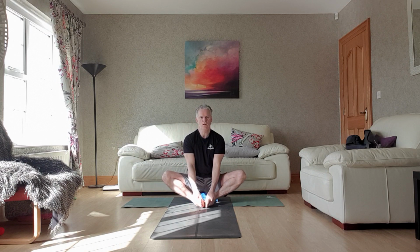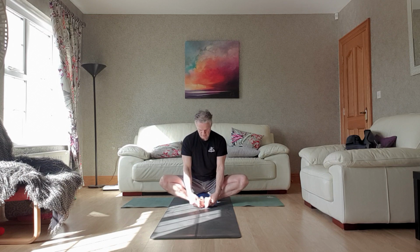If your legs are way up here, that's where your legs are at. If you can, try and drop them down a wee bit more. Try and think about turning the soles of the feet slightly up towards the ceiling, taking hold of the shins, lifting the chest, lifting the crown of the head, lengthening right into that spine again. Breathing in, breathing out. So you're pushing away in the knees, you're lifting in the chest, and you feel that nice wee stretch into the inner groins.